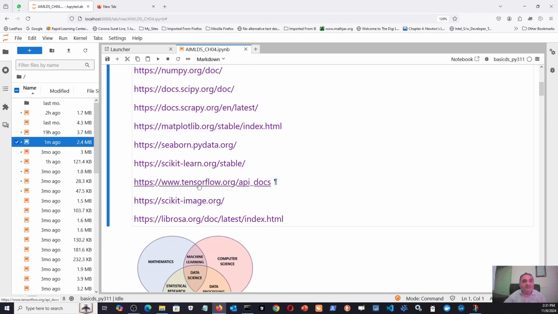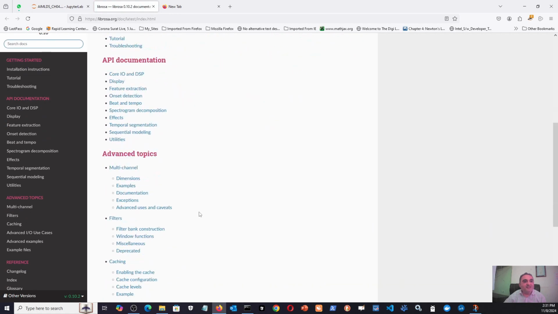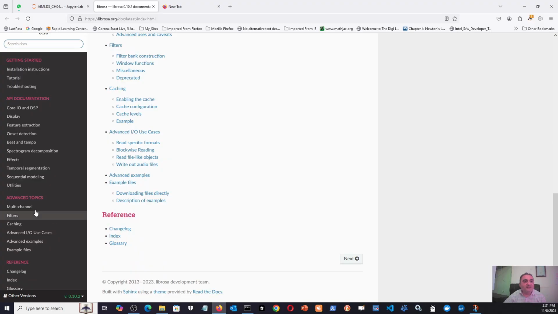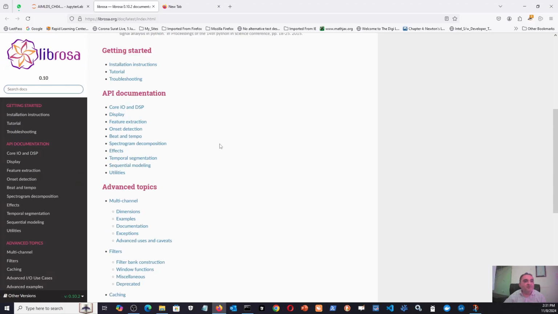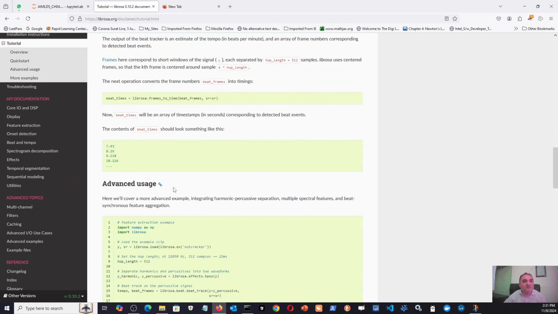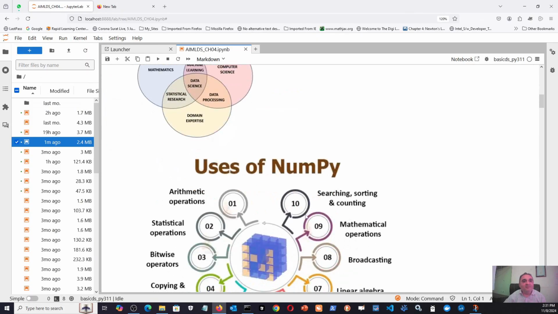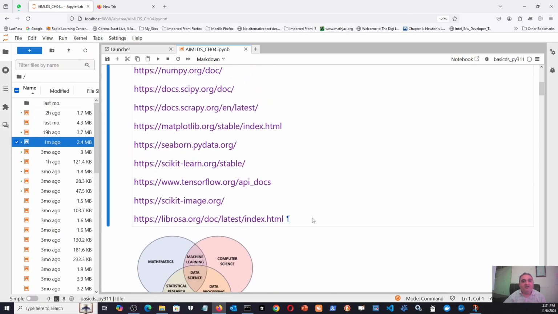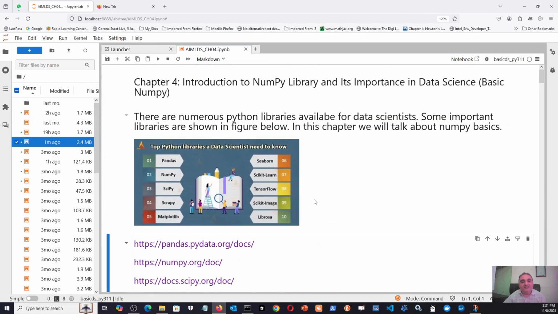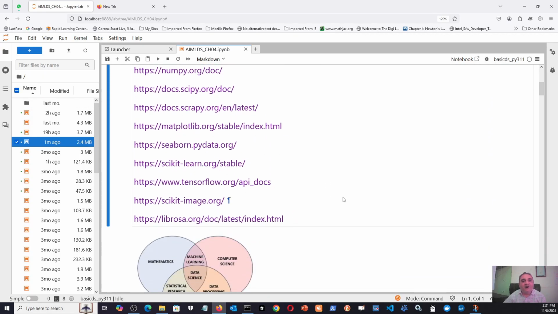Then this scikit-image I'm not showing, just librosa. Okay, because librosa is special, as I said. It is used for speech recognition, and it is used for music manipulation. So these are tutorials. They actually teach you how to install, and starting from that, how to write code and everything. And now you have your favorite AI assistants, so you will not worry. Okay. So this was a general discussion about what is a library, what are possible libraries, and how to find authentic information about any library quickly.